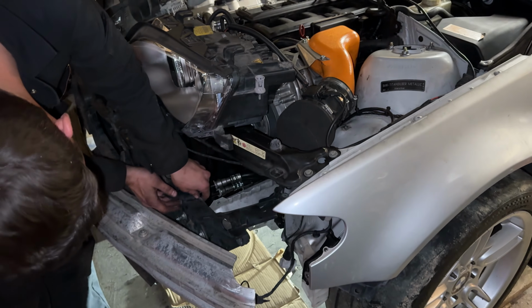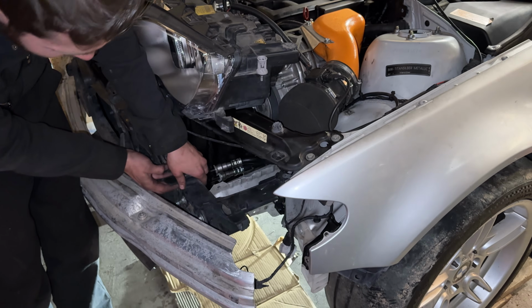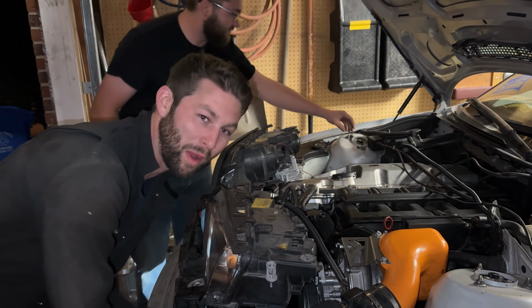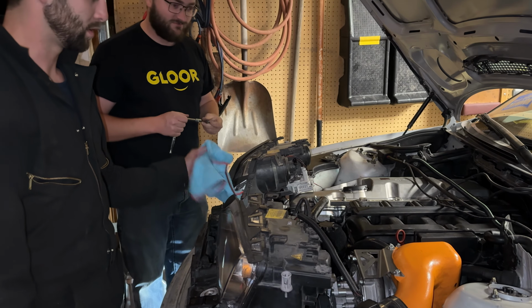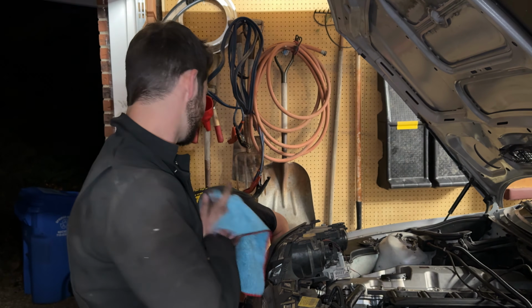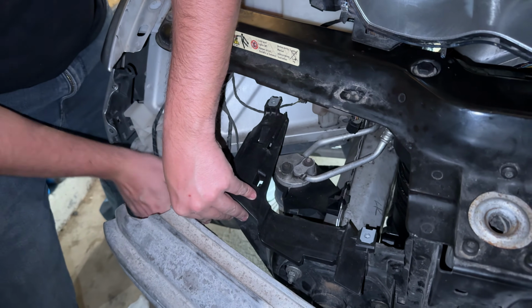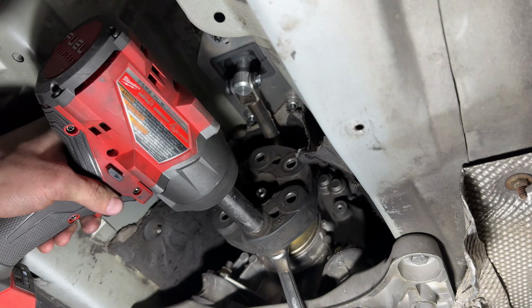For all you following along at home, this could be you if you made bad life choices. Marshall was in fact not at fault. I got like a $3,200 check for this car, which is way more than I paid for it. So I was kind of stoked about that. That's where the supercharger came from. Yeah, pretty much, indirectly. I just put it in my savings account, was like, forget it. And then we bought a junkyard hood for it. And now it looks like a junkyard car still. To be honest, anytime you try to save money on these cars, it's usually a bad time.